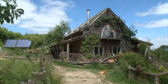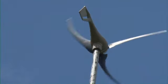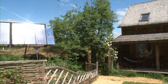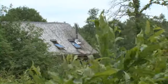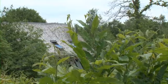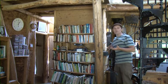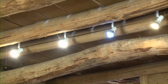The house is wired in 12-volt DC. It's unusual to have direct current wiring in a house, but being off-grid and living up here in the woods, I kind of imagine that I'm going to have to do a fair bit of my own work on the electrical system. And as far as I know, nobody's died from direct current, so it seems sensible to have a 12-volt system.